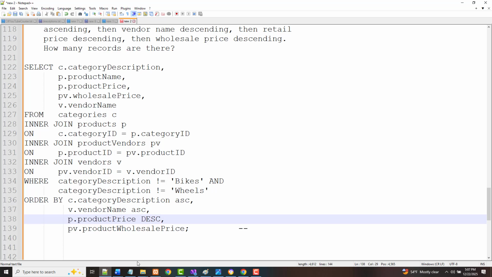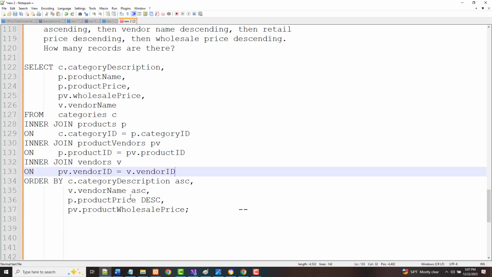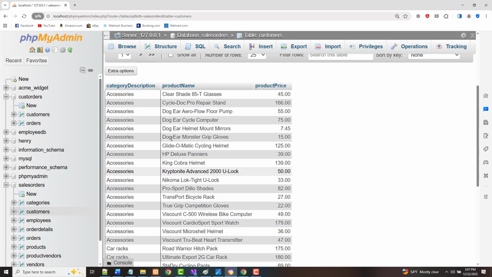Where category description, we didn't want a where in there this time. We're just going to do all of them. So I'm going to get rid of that. All right, and then ordering it by category description, ascending, vendor name, ascending, product price, descending, product vendor wholesale price, descending. Now, when I did this before, I believe I got 90, but we're going to see right now. Again, I'm hoping I didn't make any mistakes here.